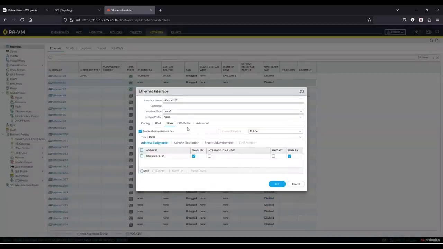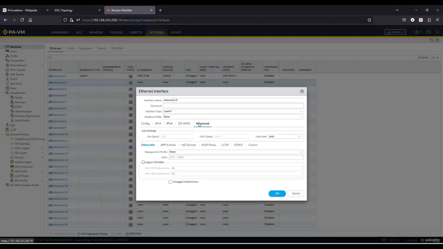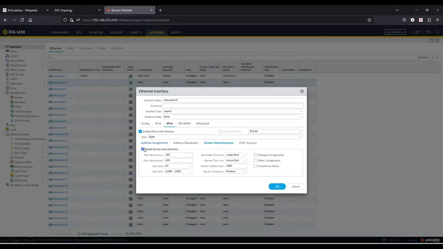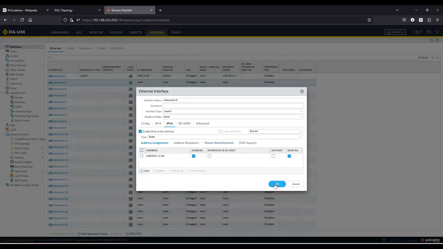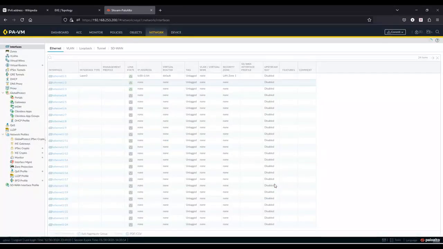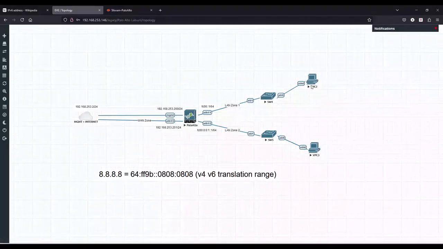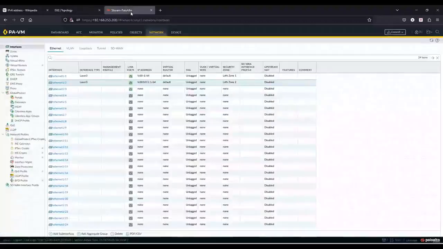Enable router advertisement, and IPv6 in here. Enabling router advertisements will help give VPC2 and VPC3 the IPv6 addresses automatically on the IPv6 network.